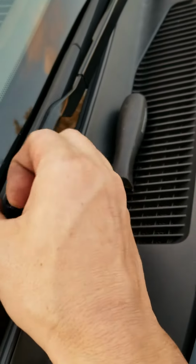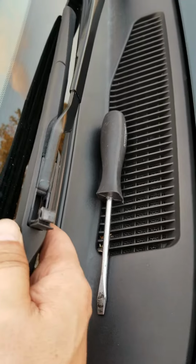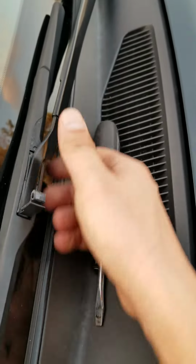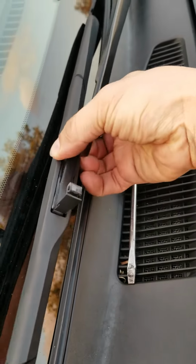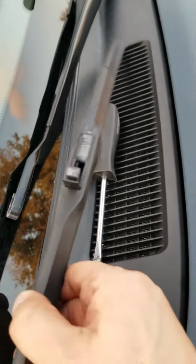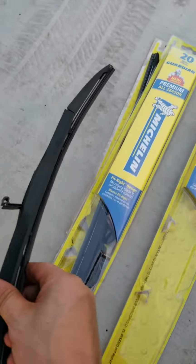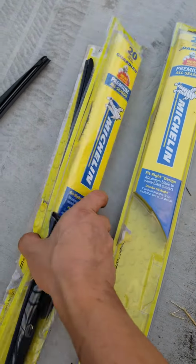See if it comes out. There you go. It pops up like that. Once it pops up like that, push it towards the driver's side and the whole thing should just pop out. It slides right out. There you go. That comes off. See that? Now, since that was the passenger side, we're gonna switch it with the 20-inch.